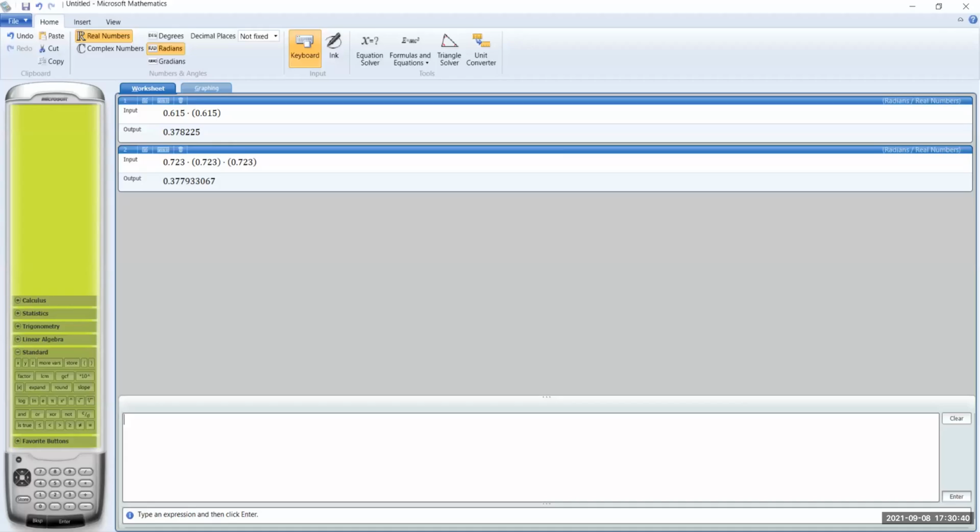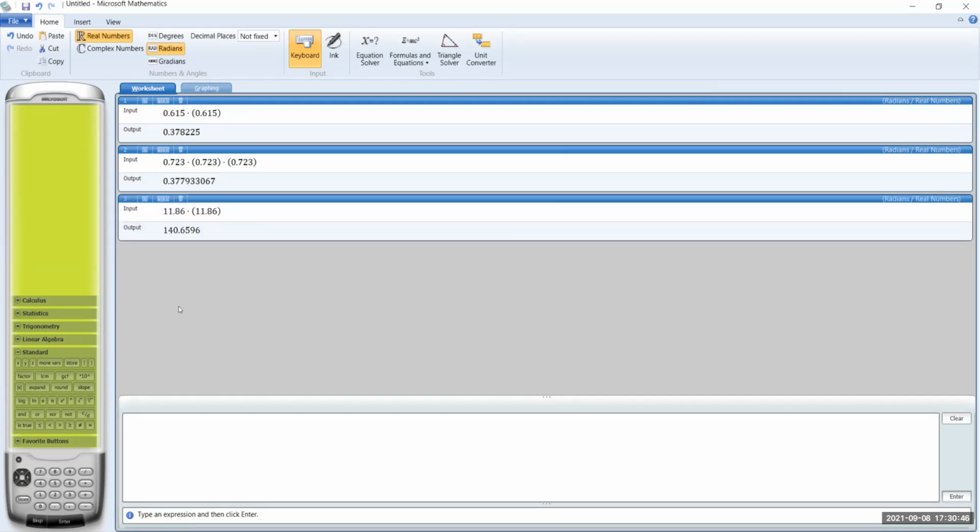So I'm going to share with you the calculator and see what it is going to give me for both of these numbers. So it's telling me, first of all, the period 11.86 times 11.86. Although I have 4 significant figures, so technically I can stop at the 6, so it's 140.6. But I have to ask a question: is this number 5 or more than 5? And the answer is yes, it is. So I'm going to round up. I'm going to add 1 to this number. So it's 140.7.